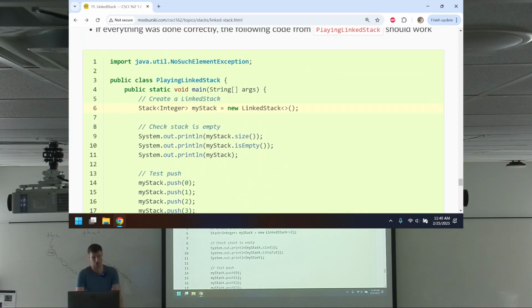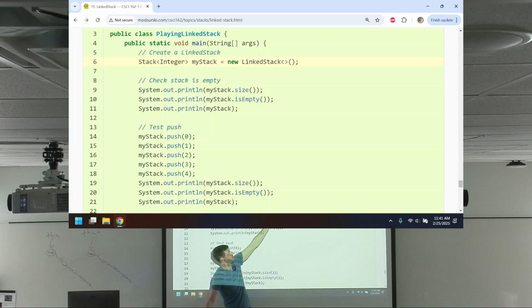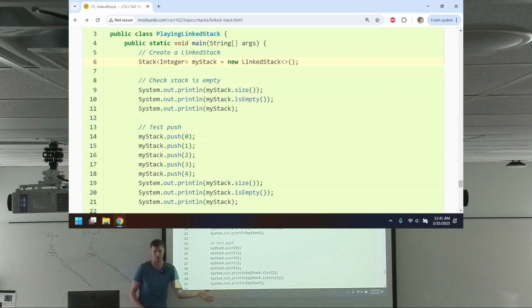And if we look at this code, this code would be the exact same playing-around code as the array stack. All you have to change, like I was saying, because this is a stack, all this cares about is that this reference variable references something that's a stack. And a linked stack is a stack. I could change this to an array stack, and all this code will work just fine. Under the hood, it works a little differently, but at this level of abstraction, it's a stack. Push, pop, peek, whatever.